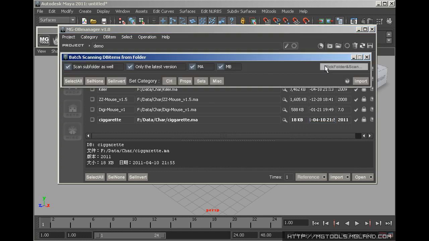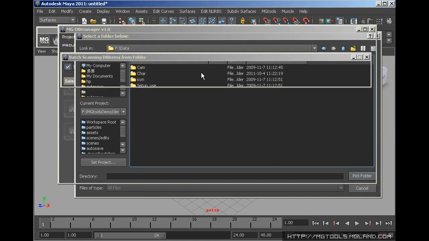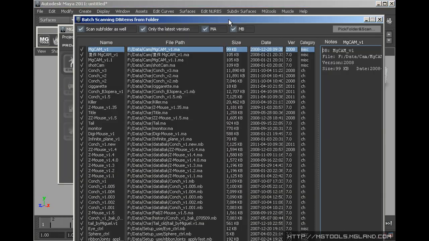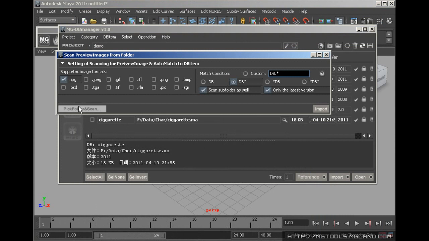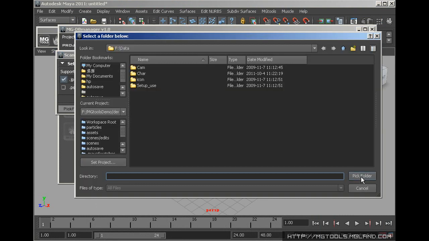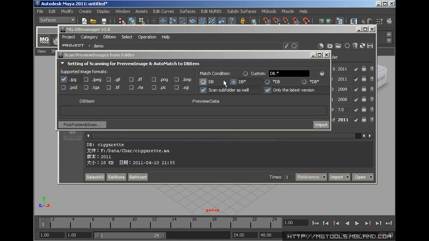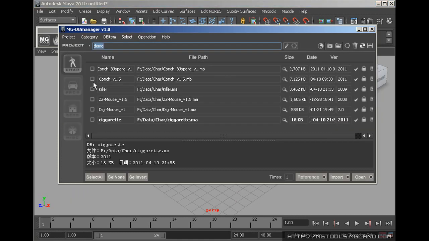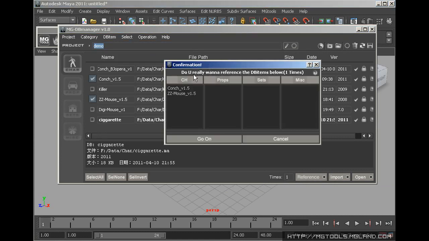It is pretty easy to gather the DB information for DB Manager by batch scanning a directory in the server to find all Maya files. It is also able to scan a directory to look for the thumbnail images for these Maya files. The tool will automatically match the image and the Maya file together for you to navigate in the future. You can reference or import them multiple times, and the option for these actions just follows the corresponding options you set in Maya.